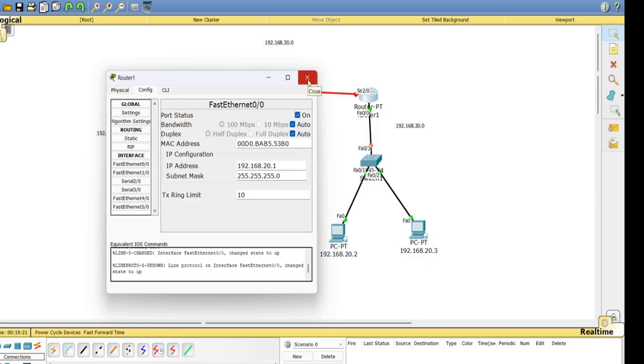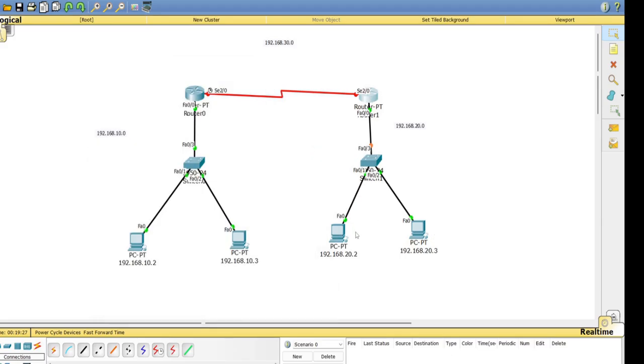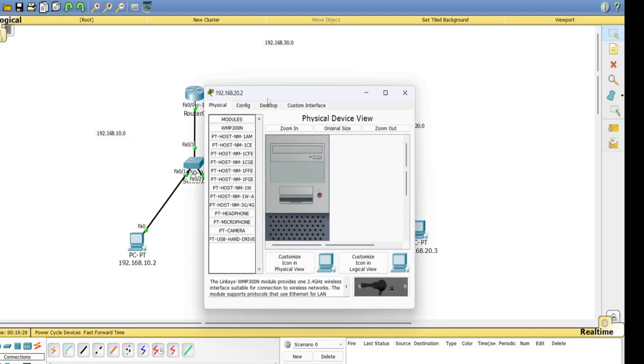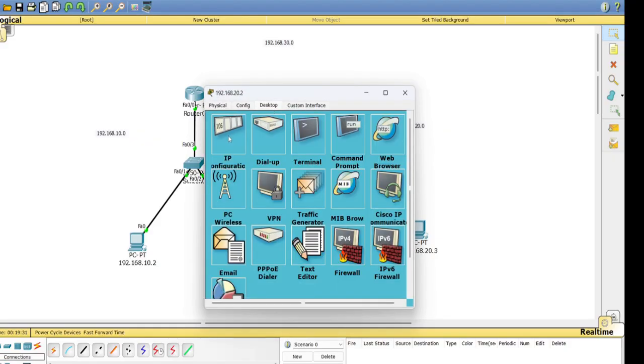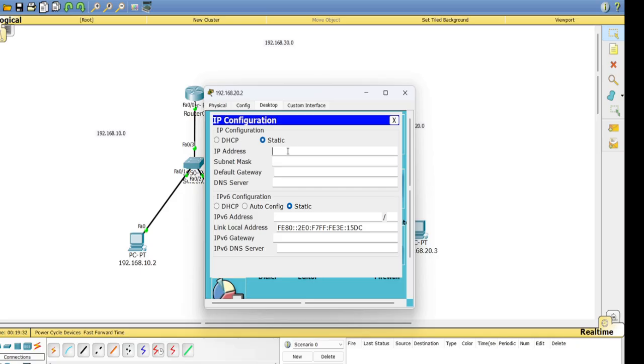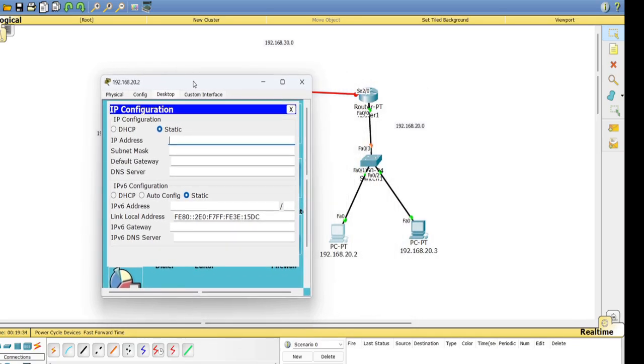Now accordingly this will be the default gateway for these two PCs. Okay, we'll assign the IP addresses to these PCs now. So click on the PC, Desktop, IP Configuration, and here we'll assign the IP address to the selected PC as 192.168.20.2, and the default gateway will be 192.168.20.1.